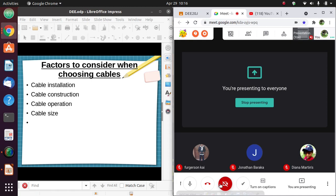Cable arrangement, those conductors might be a single core. Kama for single phase wires, might be three core. Ama four core for three phase wires. The insulation, which type of insulation are you using? Will it be able to withstand the ambient and the surrounding temperatures? Are we together? The atmosphere. So depending on the cable construction, then you can be able to choose the different type of cable.